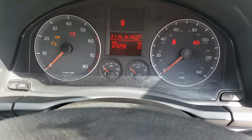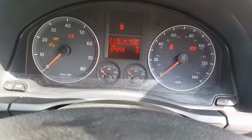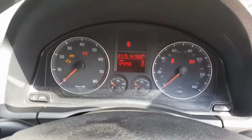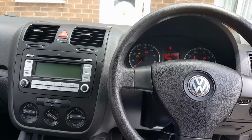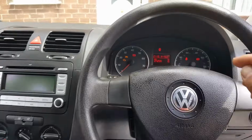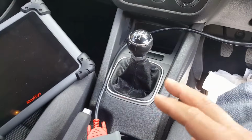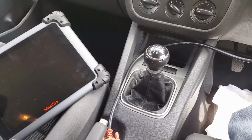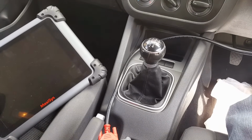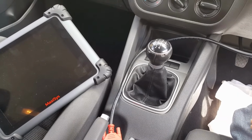It's also showing minus 45 degrees. I don't know if that's related or if it's just a bad temp sensor. But the issue I've been asked to look at is the fuel gauge. I've been told the garage where this came from changed the fuel level sensor, and they said that didn't fix it, so they brought it to me.